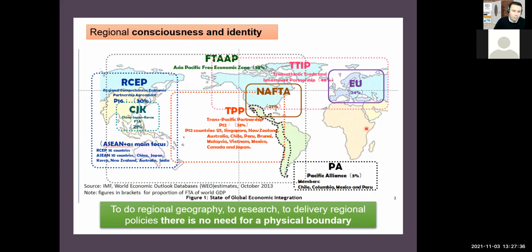So, for example, we can make a regional geography study comparing the governance arrangements in ASEAN, the association of Southeast Asian countries, and the European Union. Maybe the historical roots of the process that led to what we now know as the European Union make it stronger when compared to other blocks. But then we can also do a regional study by comparing whether all countries within this block, this assemblage of countries, are treated equally in the context of trade.